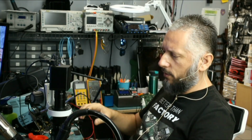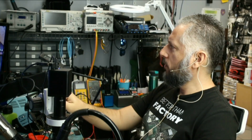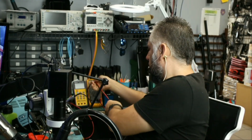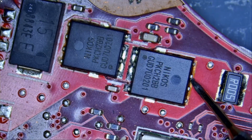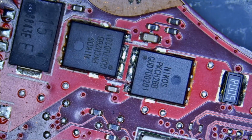Let's start with the DC MOSFETs. We're gonna go to the DC area of the motherboard. And when I say DC area, I mean where you plug the charging cable. And if we go here, I want to check to see if we have a short on the drain of this MOSFET. And we have a short on the drain of the MOSFET.